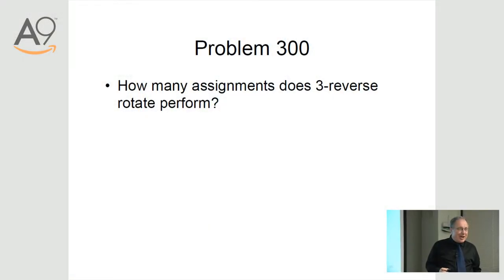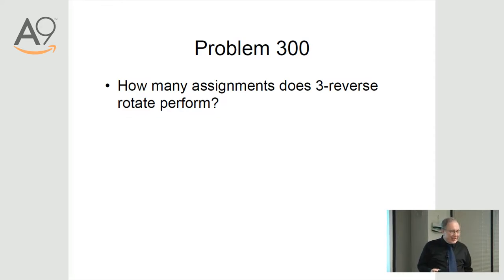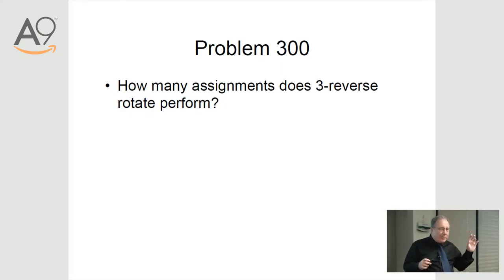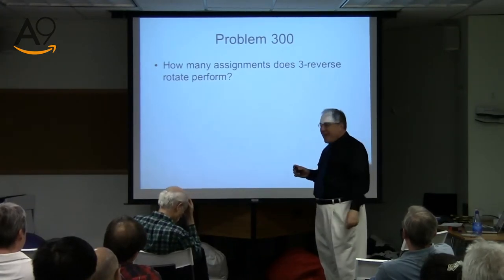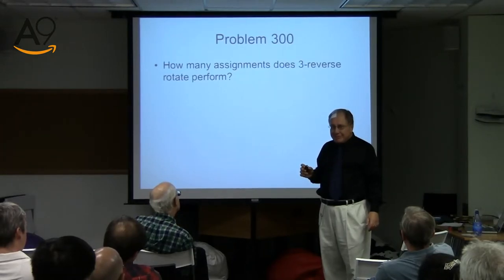And at home, you have to figure out how many assignments it does. You should be able to do it. It's probably, roughly speaking, within the same ballpark as grist mills, right? Think about it. How many swaps do we need to do a rotate? We discussed it in the last lecture. N over 2. It's about N swaps. It's about 3N assignments. To do reverse, pardon me. I meant to say that in the last lecture, we saw that to perform a reverse, we need N over 2 swaps. Reverse, rotate, by now it's all the same to me, guys.